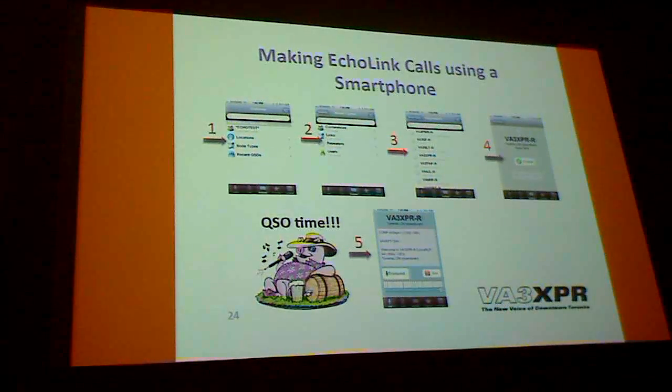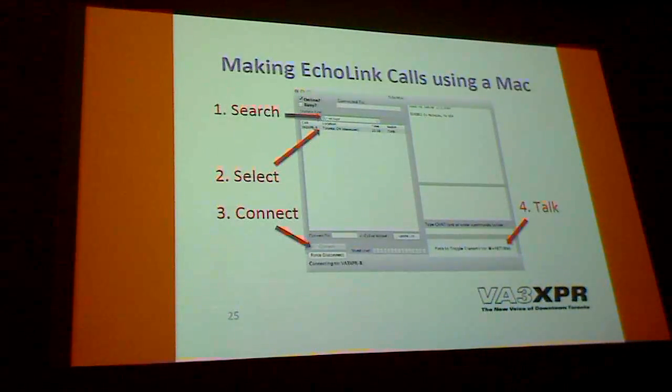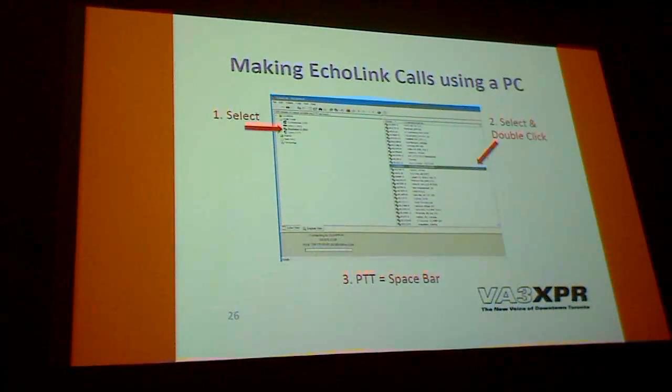Like I say, you can make your calls through a smartphone, tablet. You can do a Mac. Their screen looks a little different, but generally it does the same things. Normal PC, this is a screen. And you can either set up in the software, right up here there's settings. You can say you want your space bar to be your momentary key to key the radio up, key the radio down. Or there's a little lightning thing up here in the corner that you can click on as a manual push to talk. And if you're having troubles getting that set up, just use the manual push to talk.